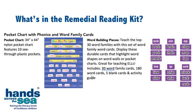30 word families on durable cards can be used to identify similar spelling and phonics patterns, as well as to develop sentences. There are 180 word cards, 5 blank cards, and an activity guide to give you more ideas. I have noticed that students love to add their own words to this deck, so I include blank index cards and a marker to write our own words on these cards to include as well. This is huge, especially for students who love to be creative or who need the activity to be extended to be more challenged.